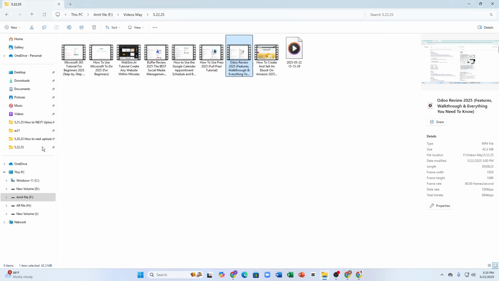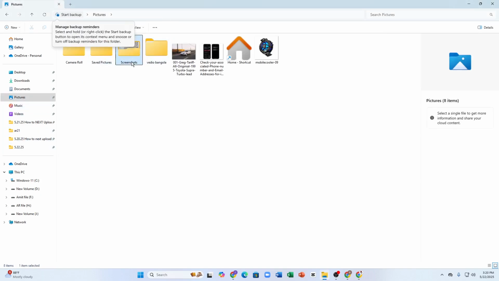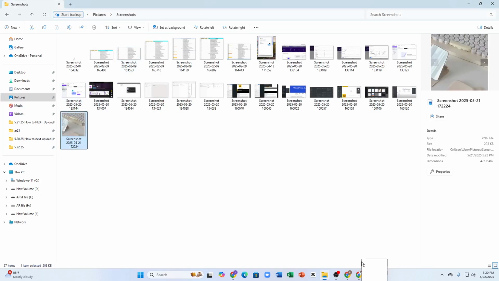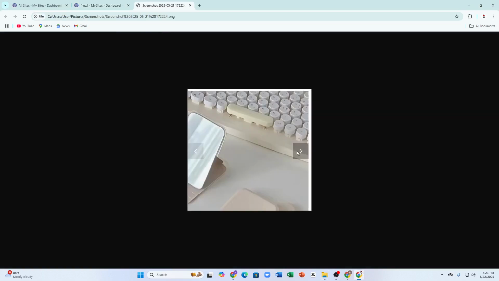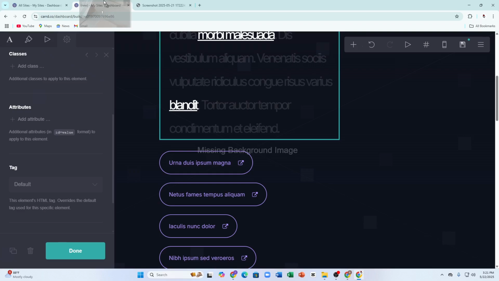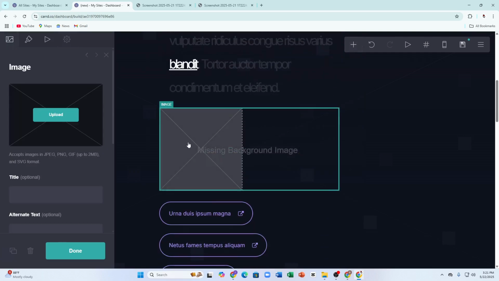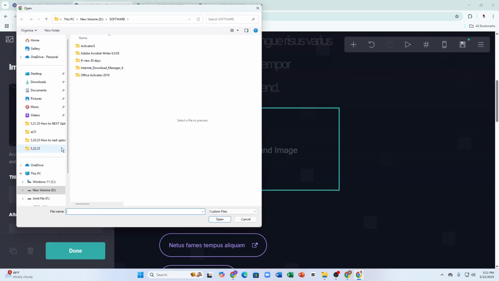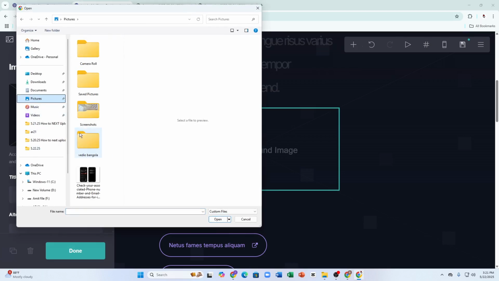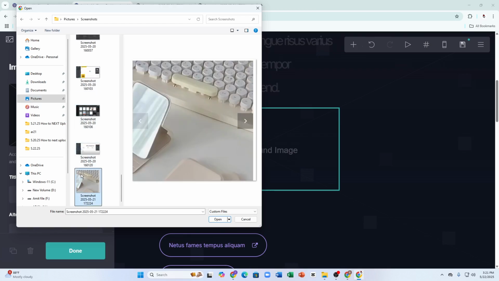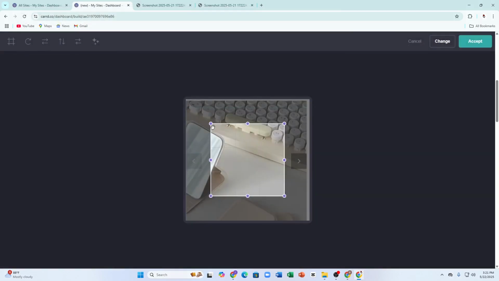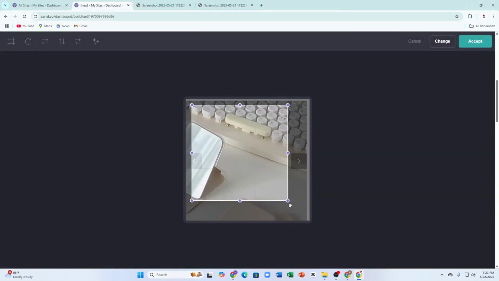Let's say I want to add an image, so let me choose an image from here. Let's drag it over and turn it here. Okay, to add an image you have to tap onto this plus icon, and from there tap onto image, and you can tap onto upload, and from there you can upload your images very easily. For example, I'm going to upload this image and then open it up. So there we go, the image has now been added to my portfolio, or you can say landing page.